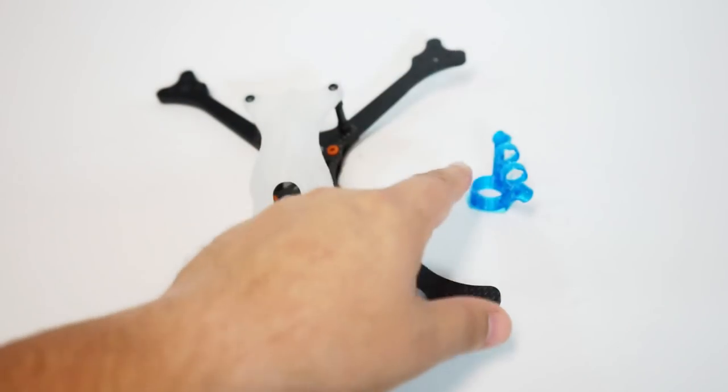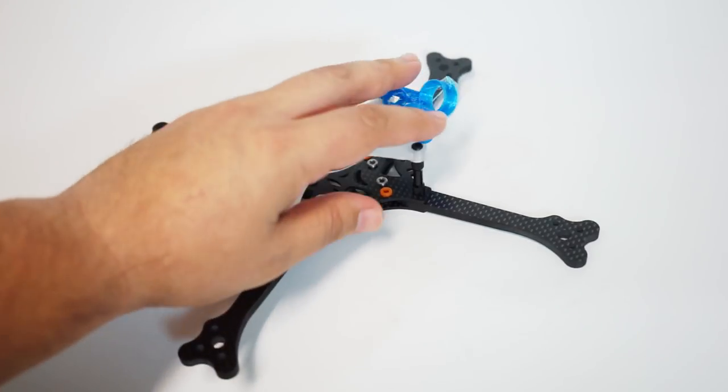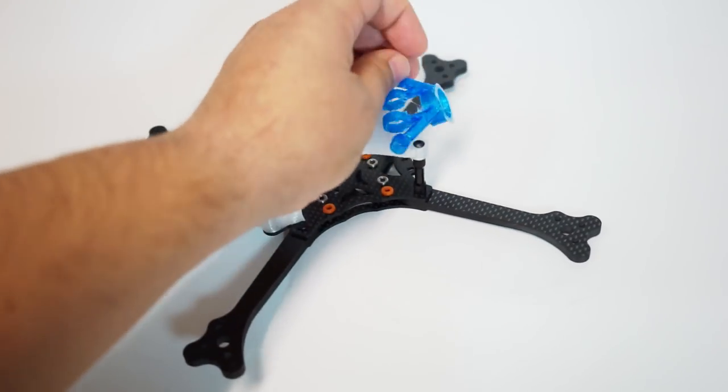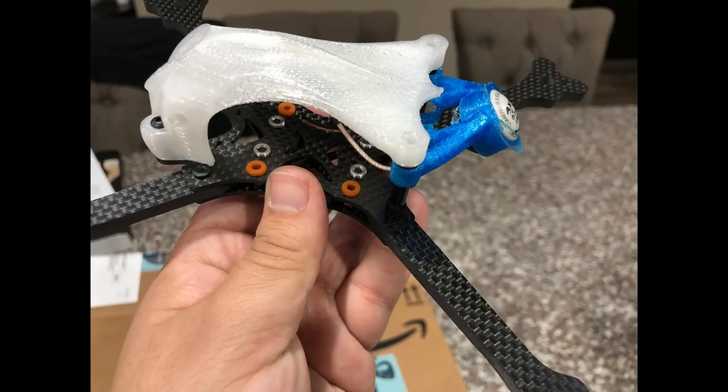And I've been test printing this Axie holder, which is going to fit on these rear standoffs just like this, and will hold the Axie antenna in there like that. You can see I still haven't even cleaned up this print, but it's cool.